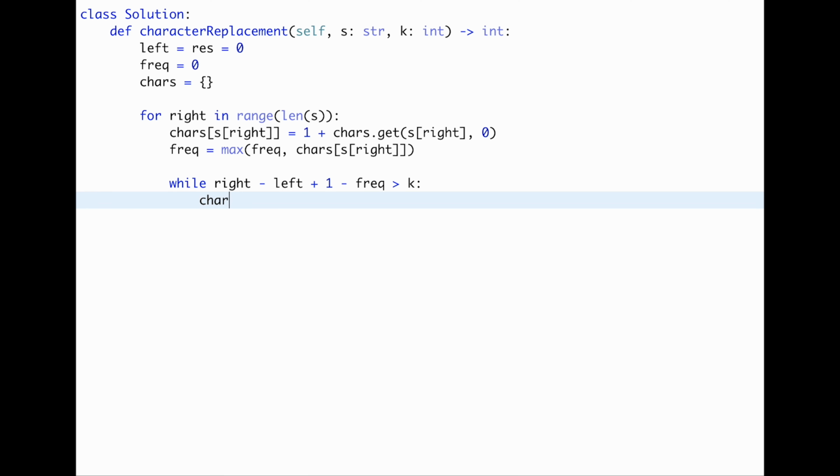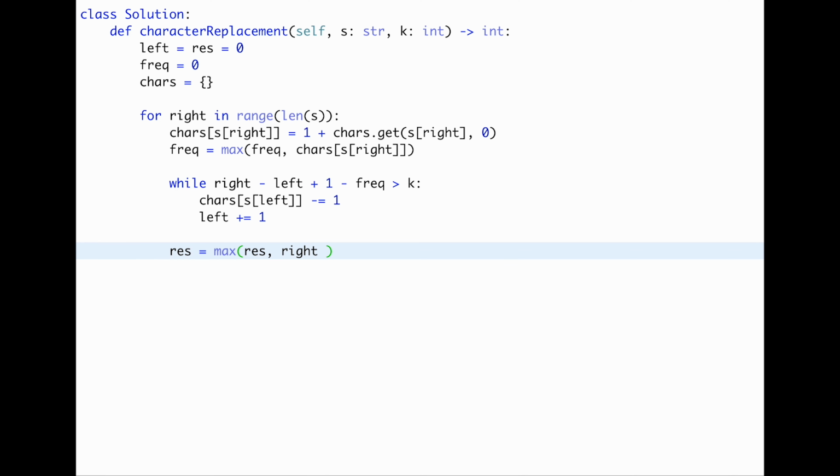In that case, first of all, remove the most left character from the hash: s left minus equal 1, and then update the left pointer to next. After that, just compare the current length versus the new length, right minus left plus 1. Yeah, actually that's it. And then return the result variable.